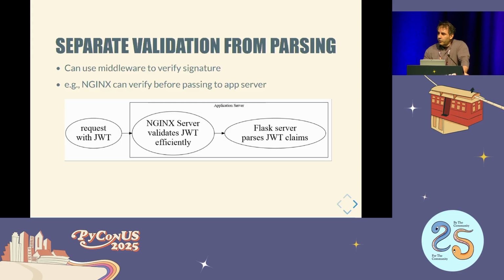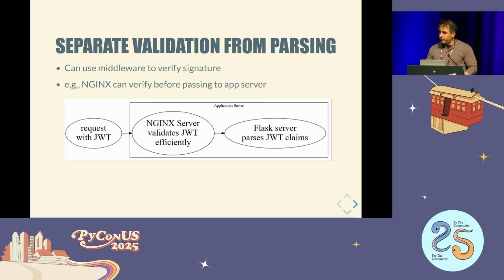So imagine you've got a request coming in. It's got your JWT header. And imagine your application server has an Nginx front end as the web server. You can do the validation of that JWT in the Nginx server, stick the decoded JWT in the header, then pass that along to your Flask server. Your Flask server or Django or whatever Python code you have could then parse the JWT claims, do further authentication, and so on. So why would you want to do this?